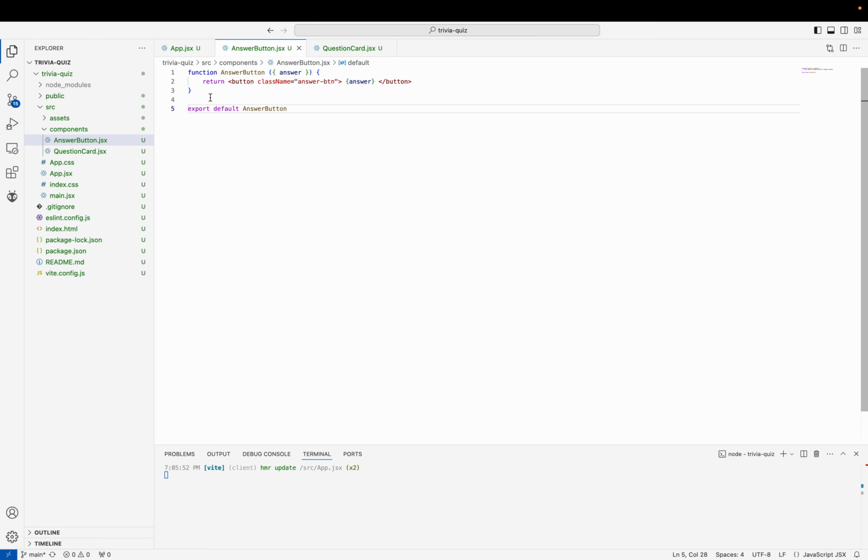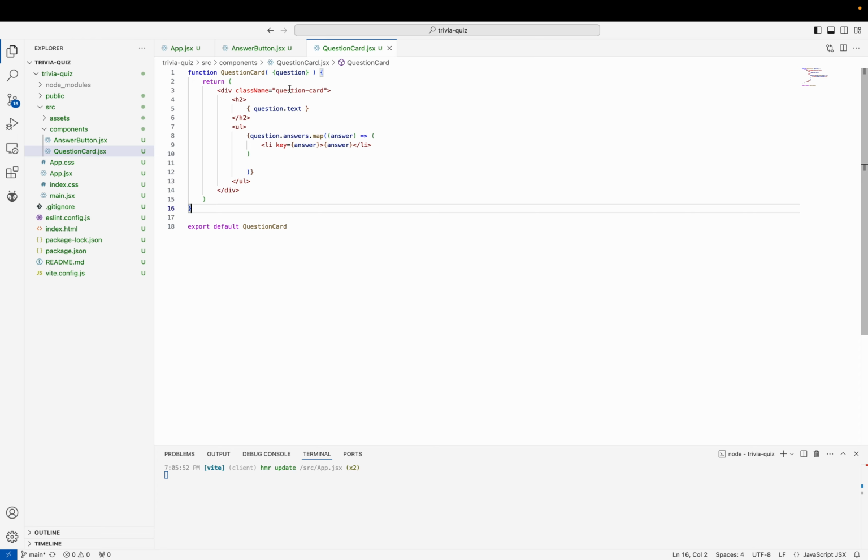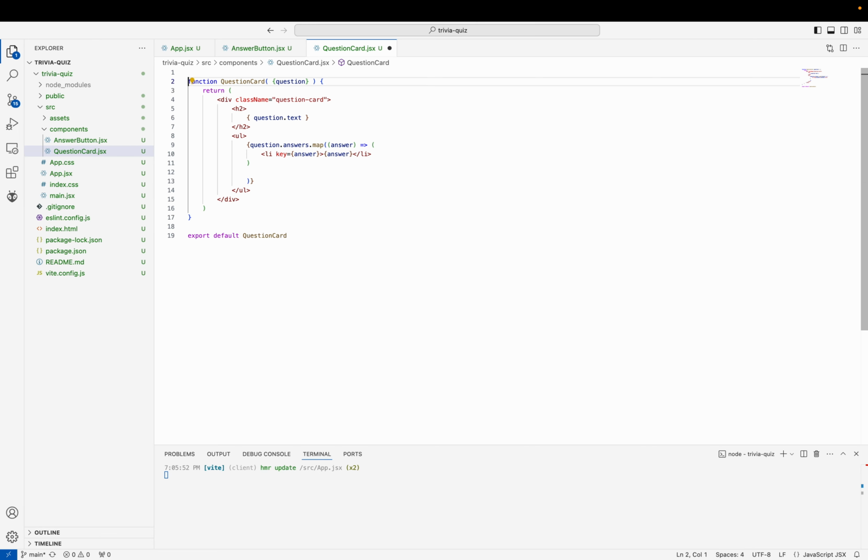All right. And now we've created this, let's go over to our question card and import our answer button, the same way as we did for app.jsx. Now that we've imported our answer button, we're going to change this list item to an answer button.